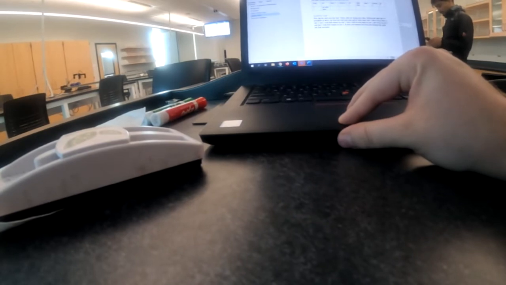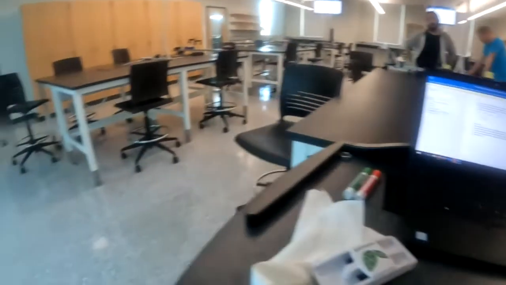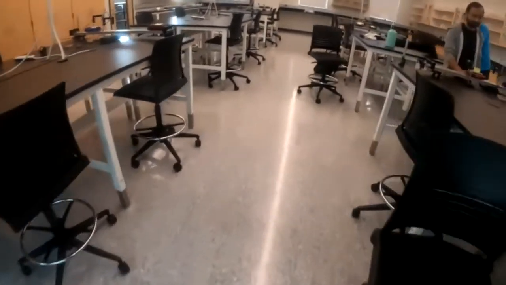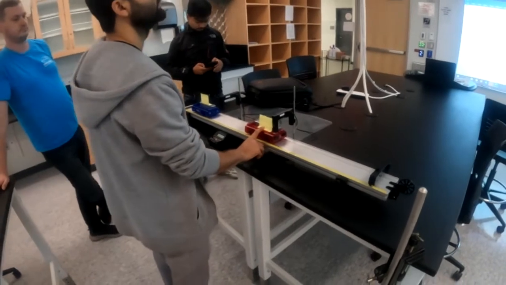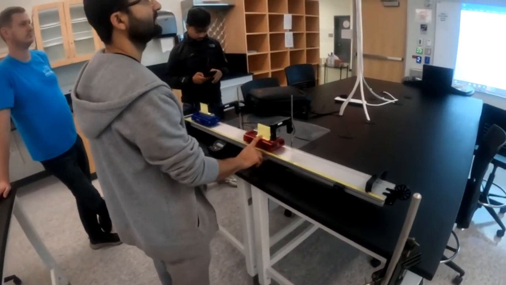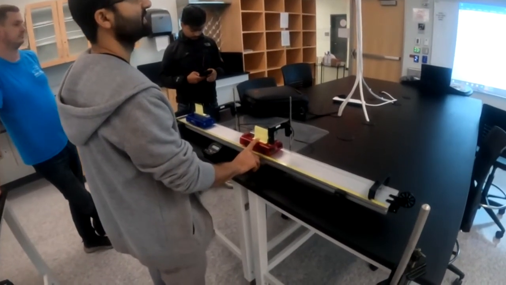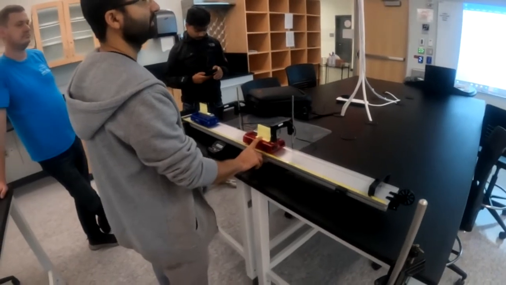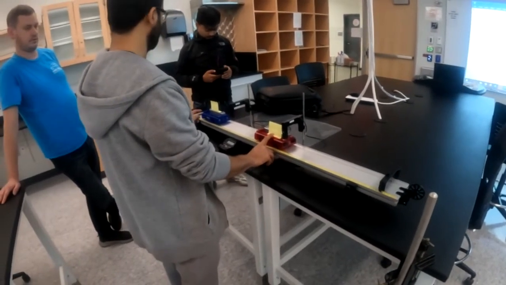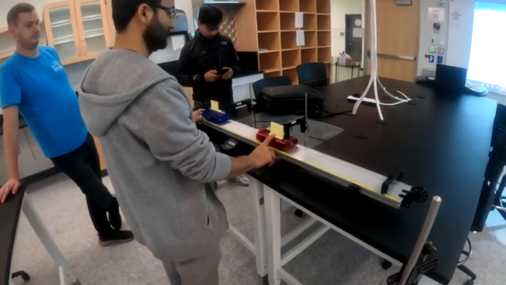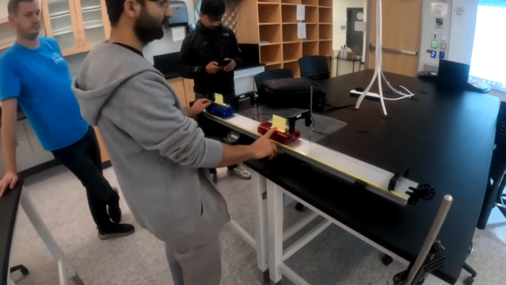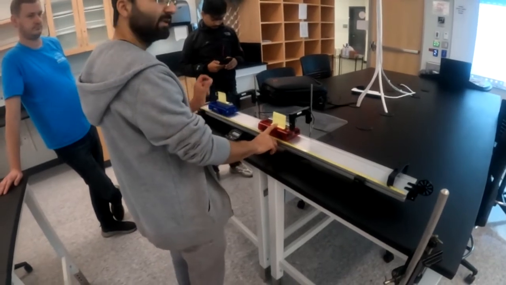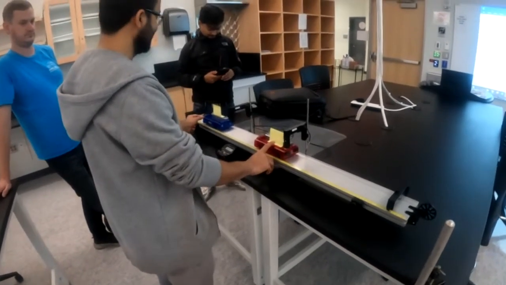Now, hold cart 2 stationary with a hand. Send the first cart through the photogate toward cart 2. Record the initial time it took, as well as determine the time it took for it to rebound. Record the initial, final. Start. And it should be very gentle, so let me try to be gentle.